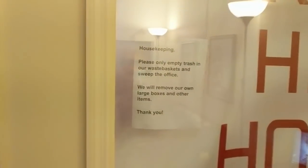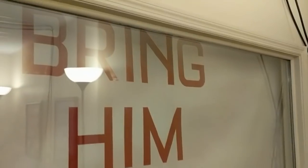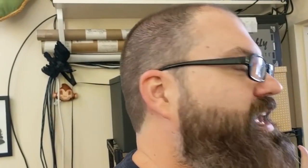Also, this sign is because when we first moved in here, we had our first Rocket City NerdCon. And we had all of our stuff packed up for the show in different boxes. And we also had our Matt Damon. This Bring Him Home is the back of the Matt Damon banner that you've seen if you've seen any of our live shows. We had all that folded up neatly and staged, and the cleaning crew thought it was garbage, and they threw it all away. And thank God we got there early the next day and the trash hadn't come. We had to fish all this out of the dumpster. It was terrible.